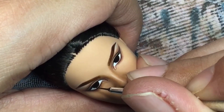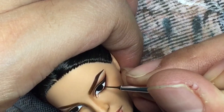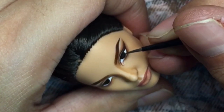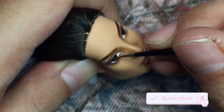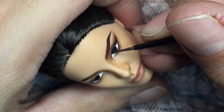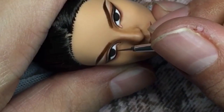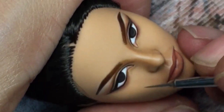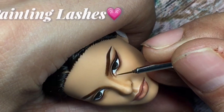Then, after filling in the eyeball, I started painting in the actual eye color. Then let's proceed in painting the lashes and the eyeliner.